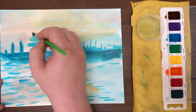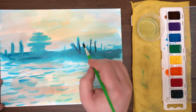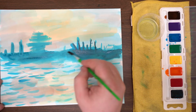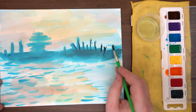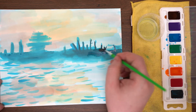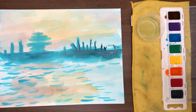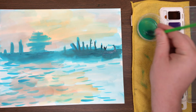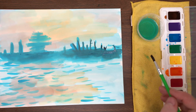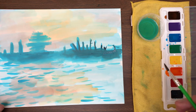And again, these shapes do not have to be perfect or exact in any way. They are intended to be fuzzy and kind of broken up, and that's because it is a foggy morning. And if there are dark patches and light patches, that's normal, that's expected, that's fine. Now, I do want to wash off the black and blue from my brush before I move on. The next thing I'm going to do is create the sun and its reflection.